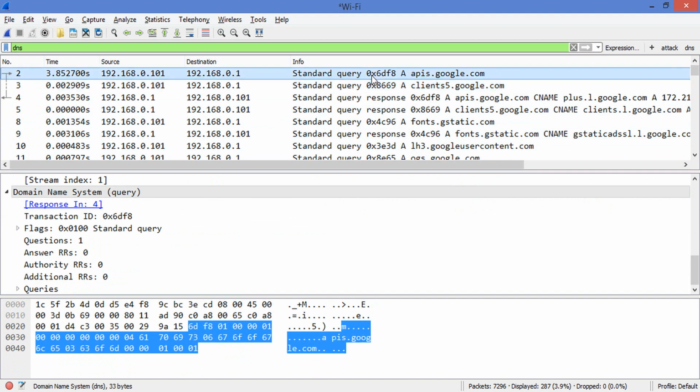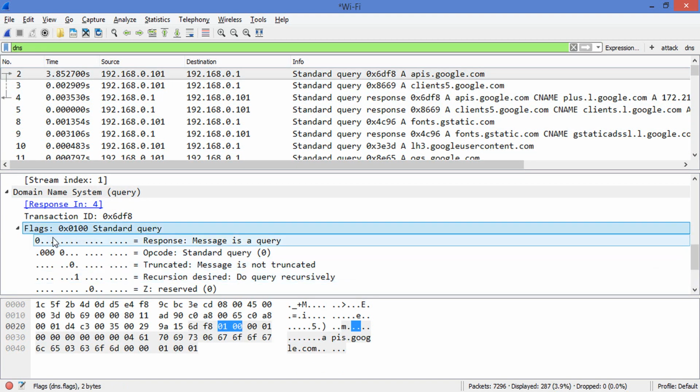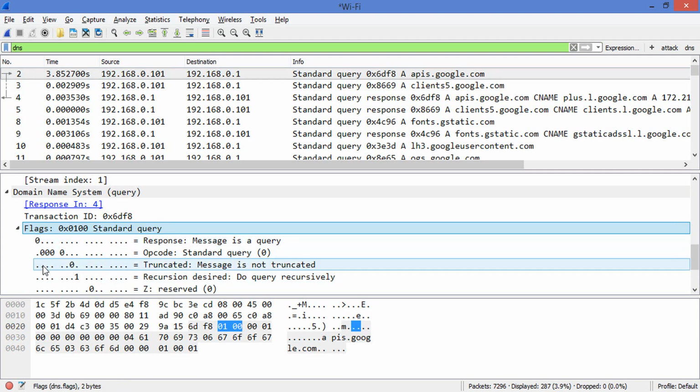I go to the DNS query packet. There is something known as the DNS flag. If you expand that, you will see the first bit here, it is 0. If it is 0, that means it is a query packet. The first bit, if it is 0 in a DNS flag, it is a query packet. The first bit, if it is 1, it is a query response packet.